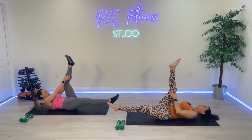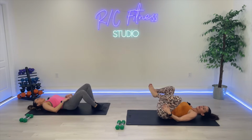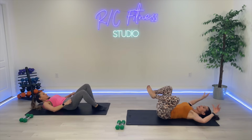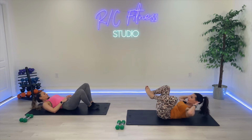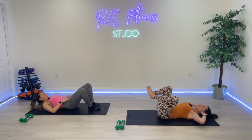Good. Relax shoulder blades on the floor. Soles of the feet angled together right here. We are working the abs still, the upper abdominals, and the inner thigh as well. I want you to bring it up, down, crunch. Up, down, little crunch. Are you ready?